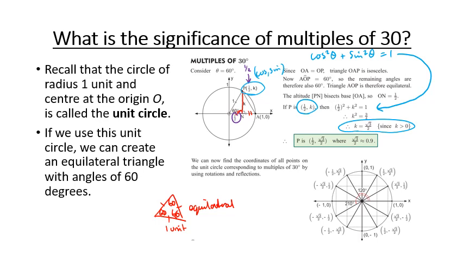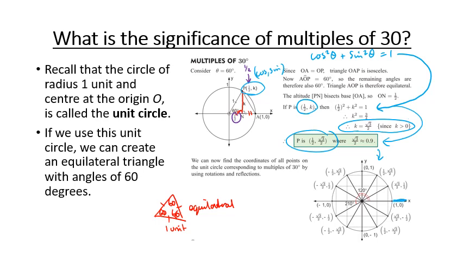In other words, for an angle where theta is 60, the coordinates of P, or the point on the circumference, are a half, comma, root 3 over 2. And you'll notice that as we change the multiple of 30 with our angle, these two numbers, a half and root 3 over 2, don't actually change. The only thing that changes is whether they're a sine or a cosine, or whether they're a positive or a negative.